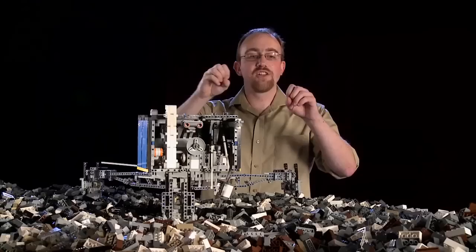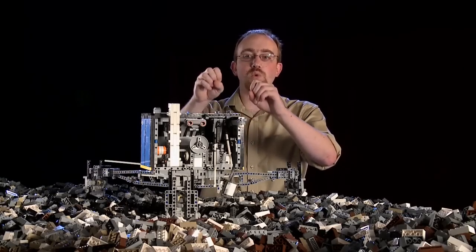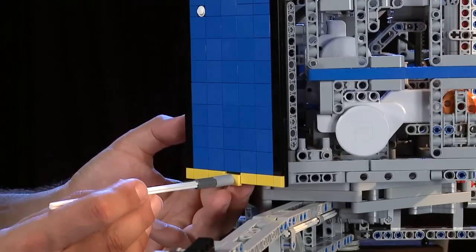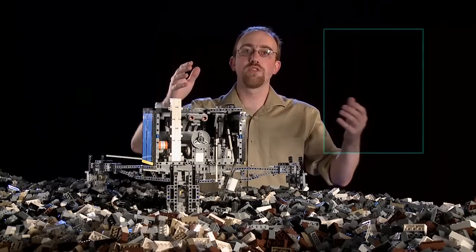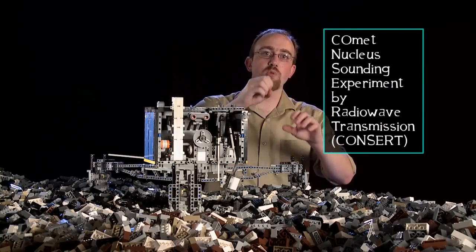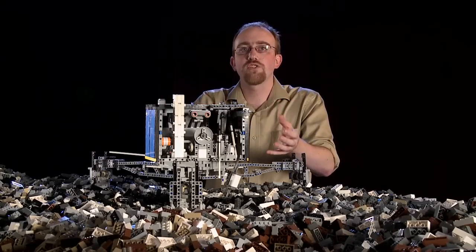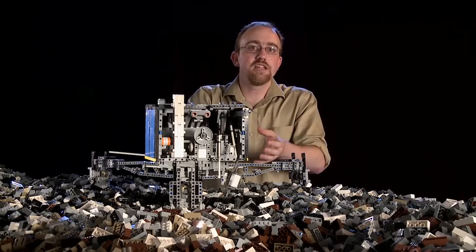We can also measure the interior of the comet, by this I mean the deep interior, using an interaction between the lander and the orbiter. We have two antennae located here and here on the lander. These can communicate in a ping-pong fashion with the orbiter, looking at differences in the signal as they pass from the lander through the comet to the orbiter on the far side. Let's just measure the internal structure to look for voids, to look for strata, to get an idea of what the comet's like on the inside, deep in the interior.